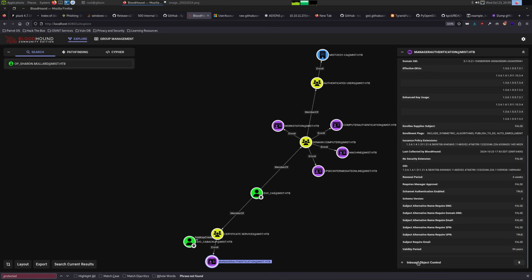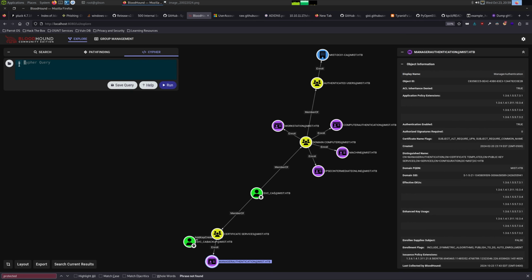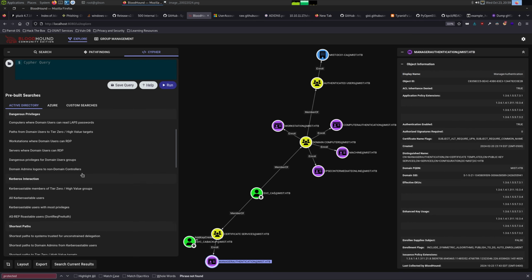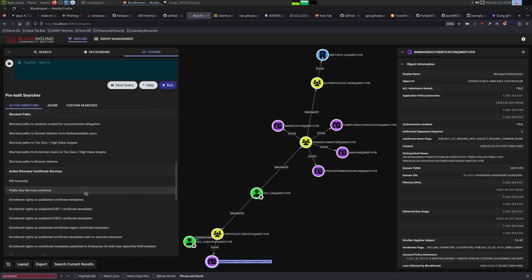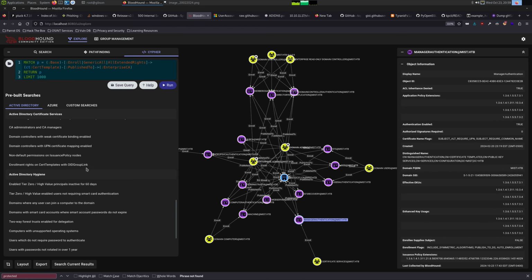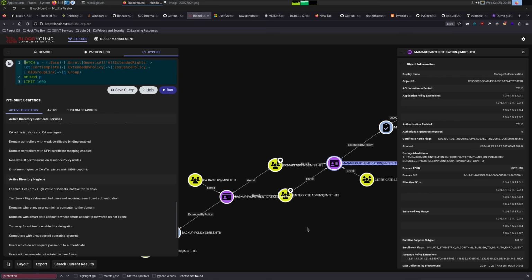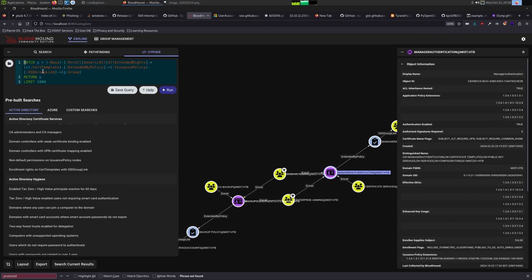If we click around here, there's no outbound control. But if we go to Cypher queries, go to browse, we can look at all the queries they have. The new BloodHound is a bunch of certificate ones, so we can see like all the enrollment rights, which is just going to be a giant mess. But we can do the OID group link. That's what's going to enable us to impersonate. And this draws a decent picture.